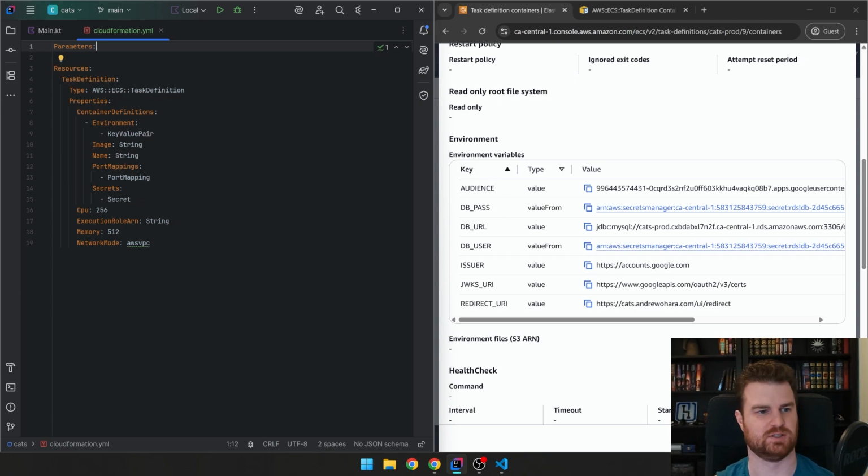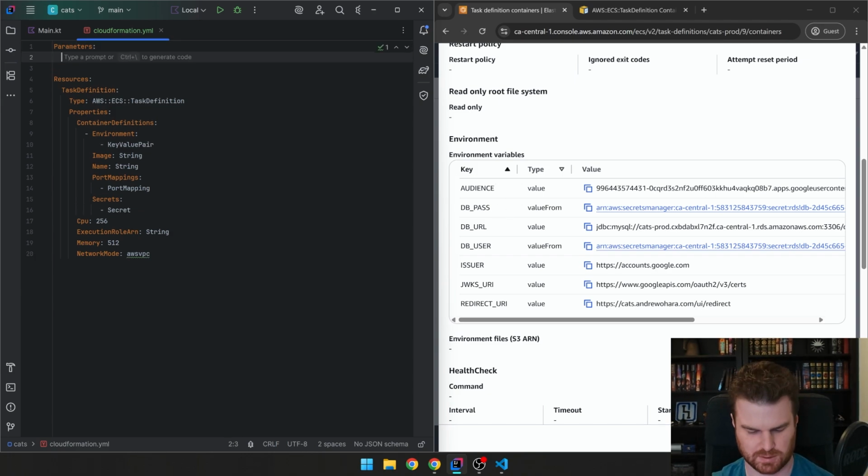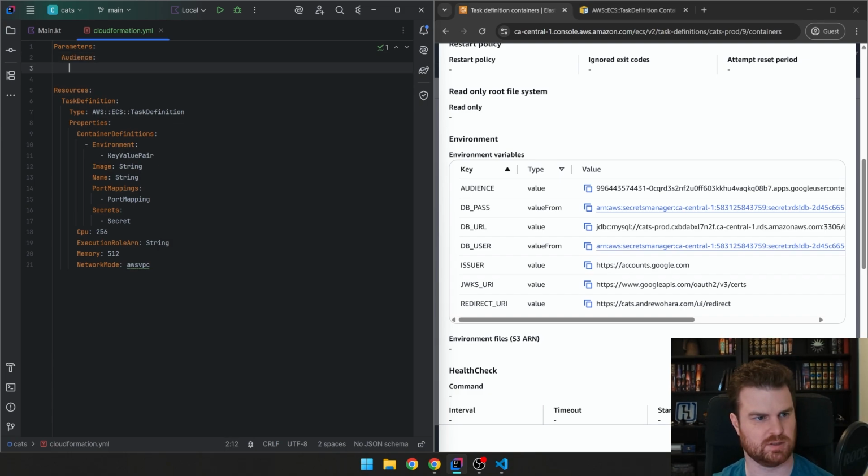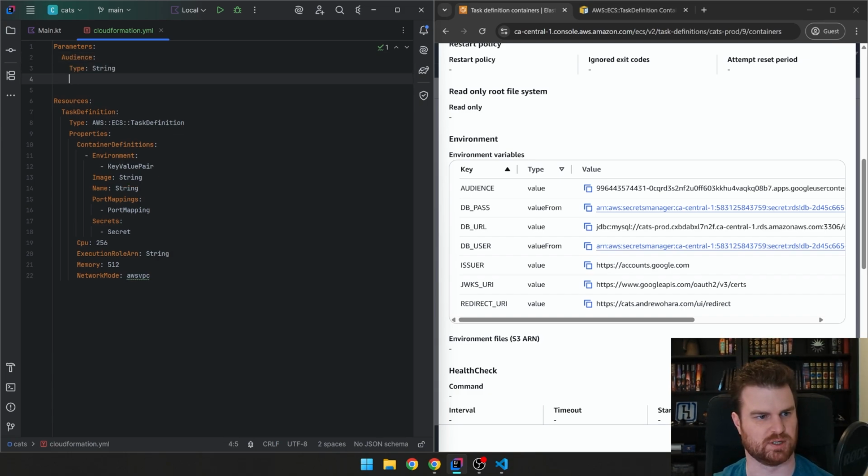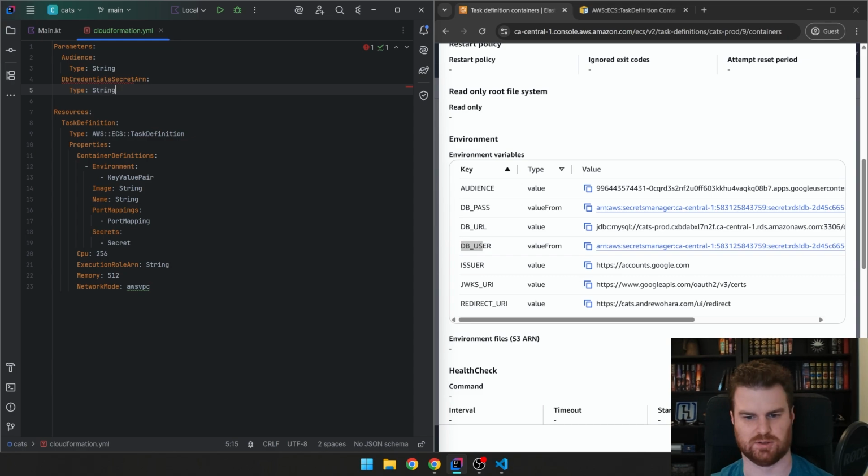You don't hard code it into your CloudFormation template. So let's get the audience, which is a type of string. We need the database password and user, which all come from a single secret. So instead of bringing in both those individually, what we could do is just bring in the DB credentials secret ARN, which is another string.